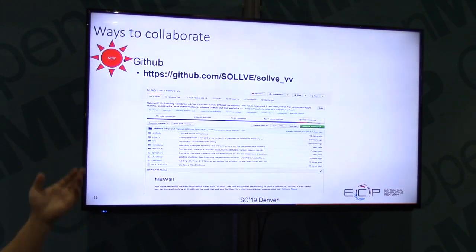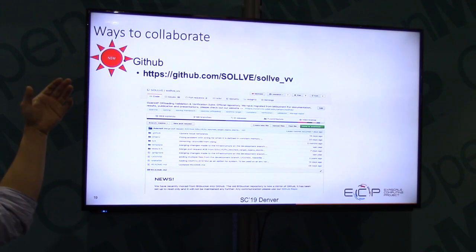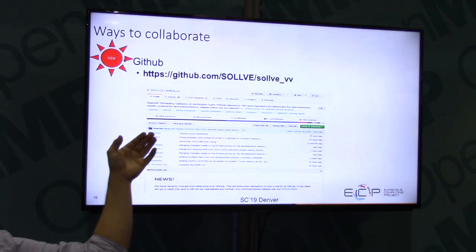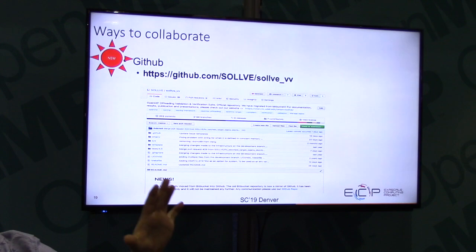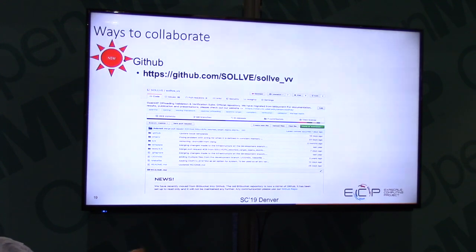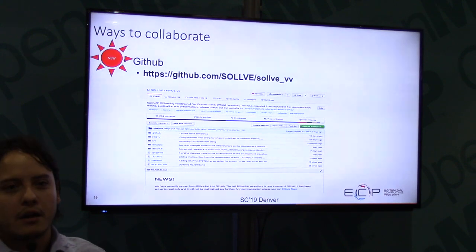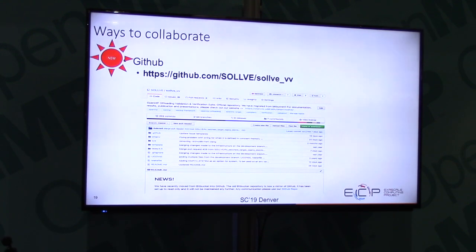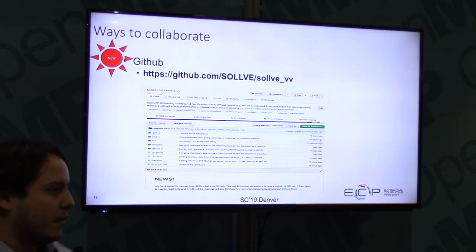So if you want to collaborate, you can go into our GitHub, you can create issues. If you don't have time to do a PR, you can say, hey, why don't you look at this particular test? Or if you try it on a particular system, for example, we had somebody from NEC using it on the Aurora SX system. Well, you are using too many threads, and it's hard for us. So right now we are trying to improve that, so we make sure that we are also useful for them. So just come into our website and make sure that you give us comments or whatever you need.